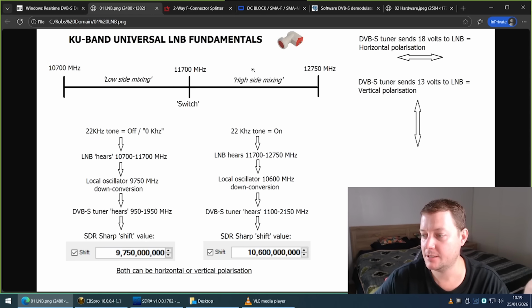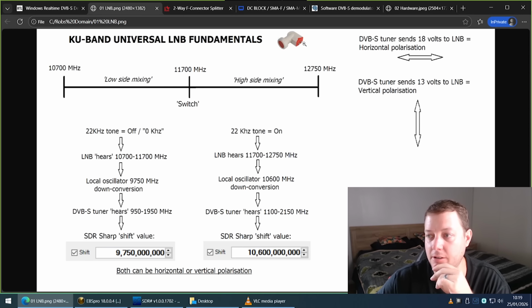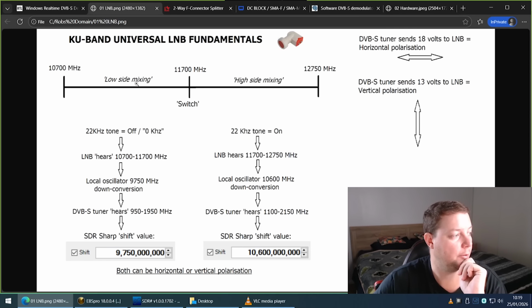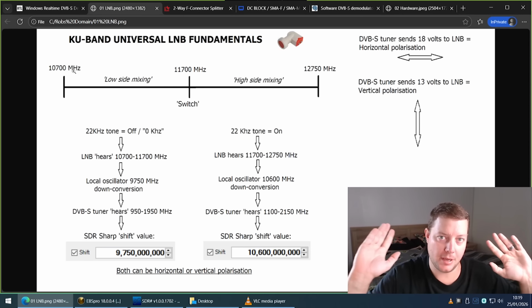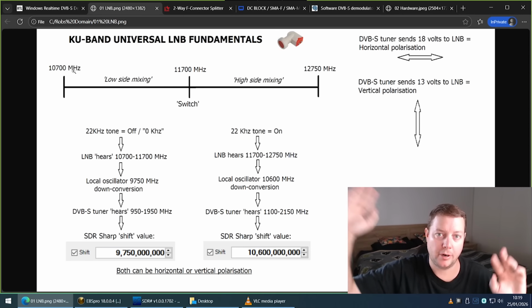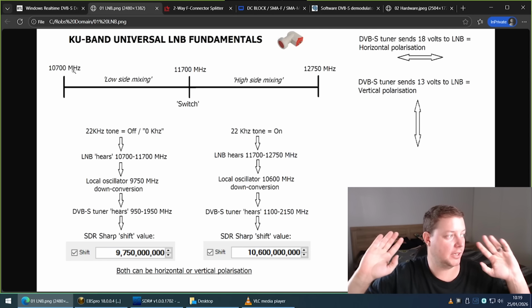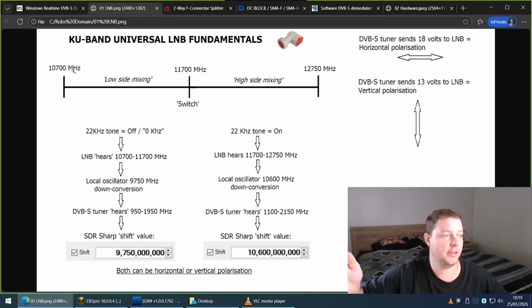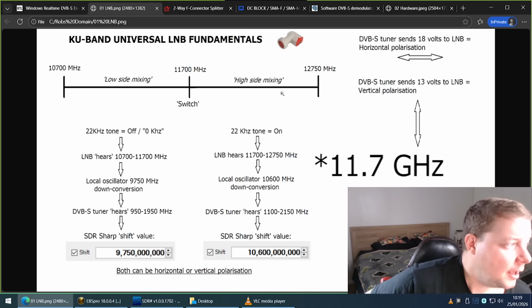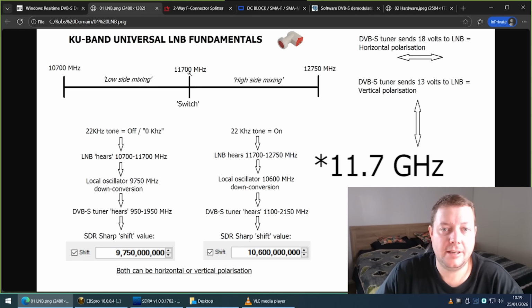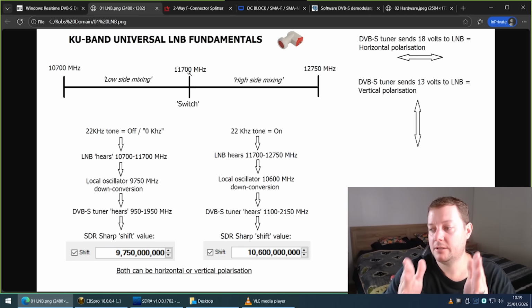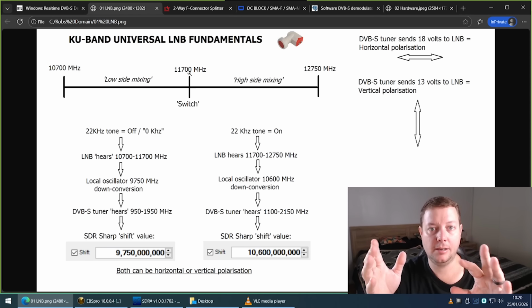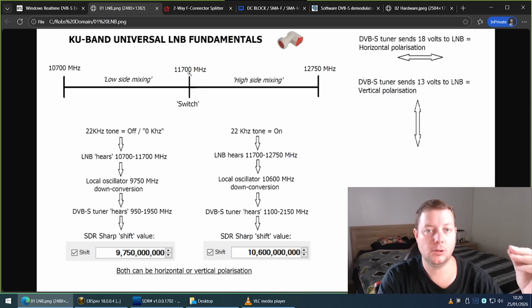But anyway, so this is a KU band universal LNB, right? And we can see here that the KU band for direct to home satellite TV exists between 10.7 gigahertz and 12.75 gigahertz, right? So at 11.7 gigahertz, there's a point where the LNB will change its local oscillator frequency.